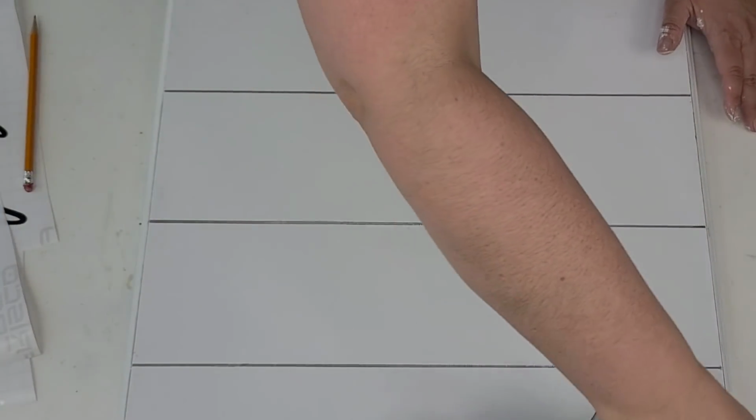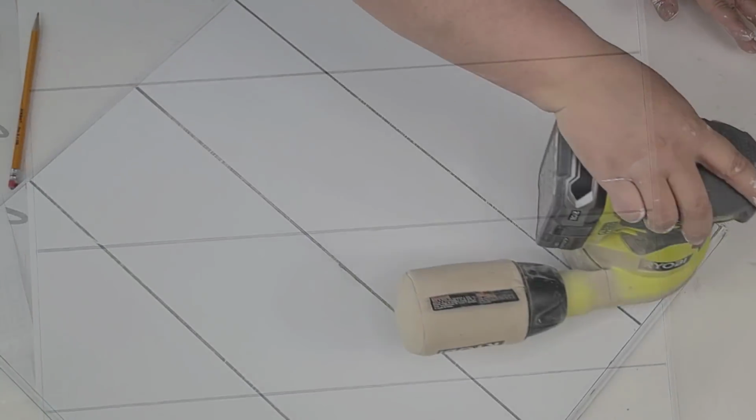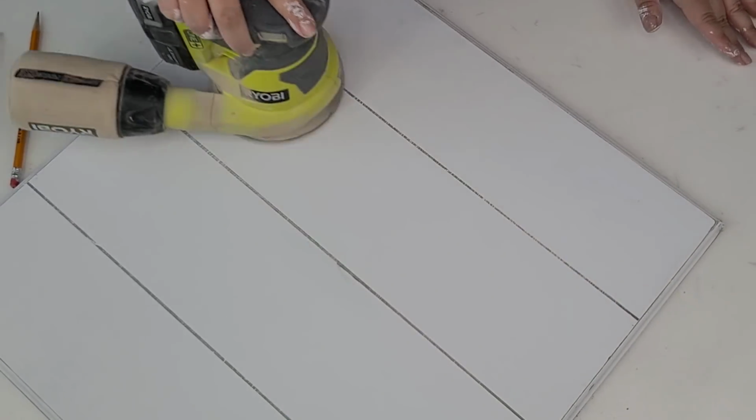I am now going to sand off just the edges just to give it a little bit more of a farmhouse look, as well as the center, but very lightly in the center, just to kind of lighten up those stripes.